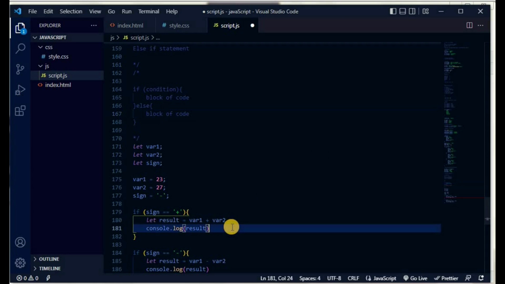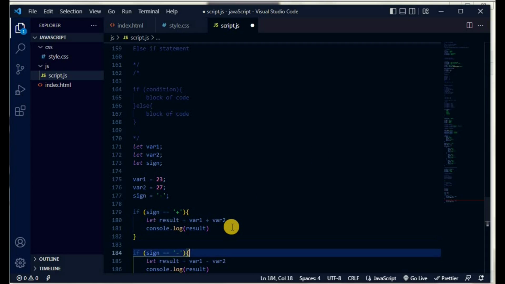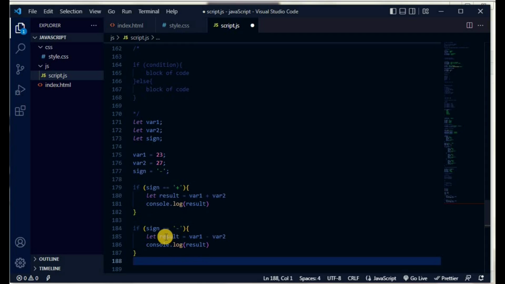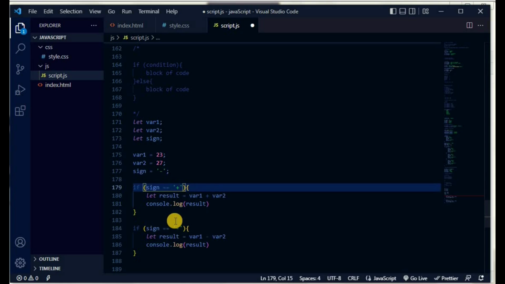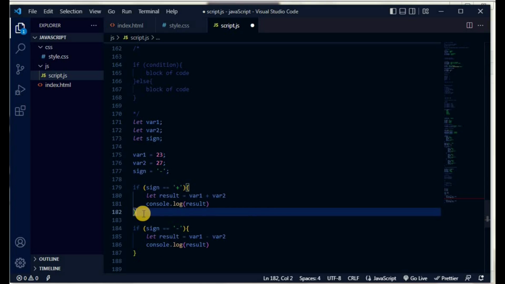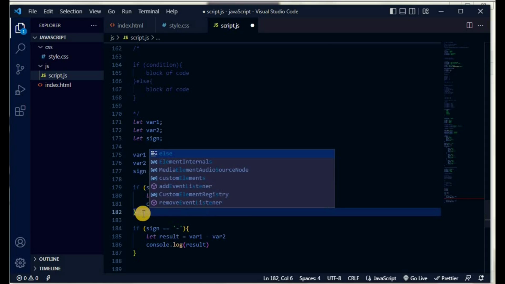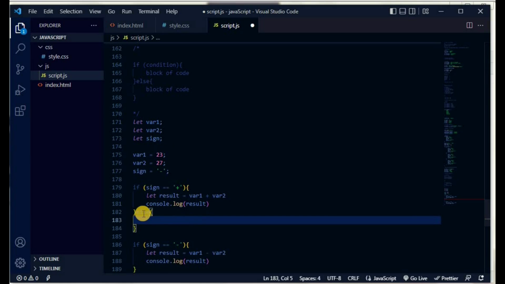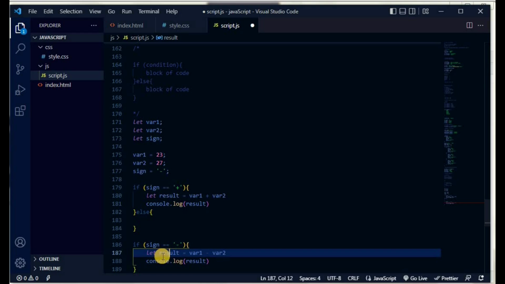So now let's convert our two if statements and turn it so that it will be able to handle both addition and subtraction without putting two blocks of if. So we could just come here and say else.